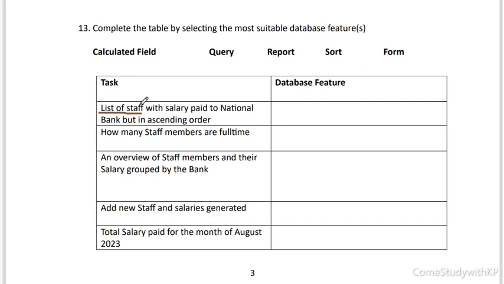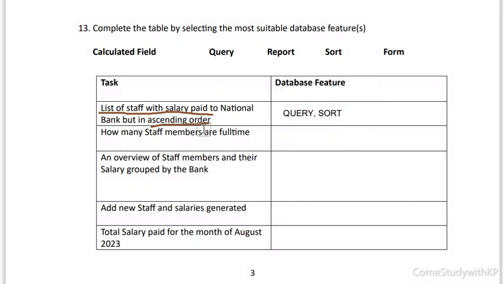A list of staff with salary paid to National Bank, but in ascending order. So what do I see from this? I see a criteria that says bank must be National Bank, and we should be doing some sort of sorting, right? So I would say this would be a query, and we're also doing some sorting, right?